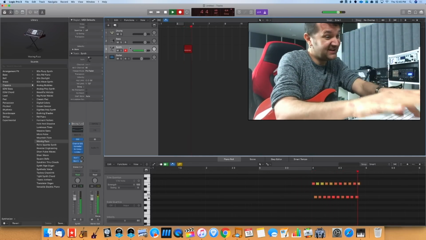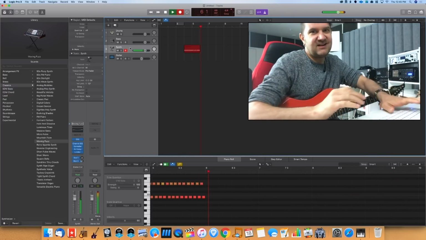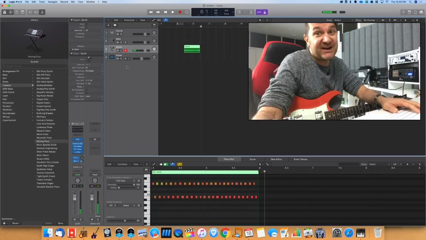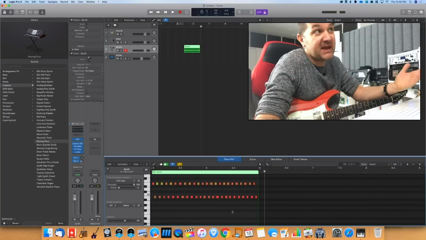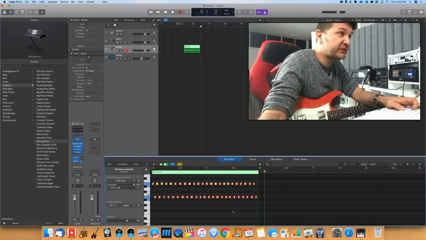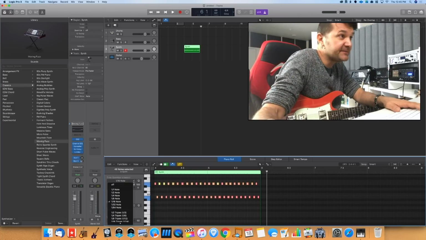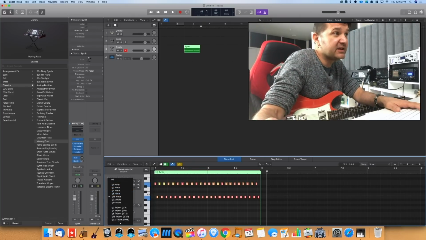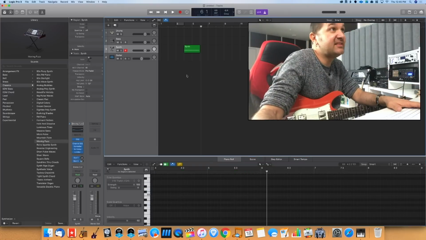Same notes. Okay, you're seeing the bad, horrible secrets of my compositional process, but it works in the end. So I'm going to select all these notes. I'm going to quantize that. For those who don't know what quantization is, it's basically making sure that these notes are exactly 16th triplets.